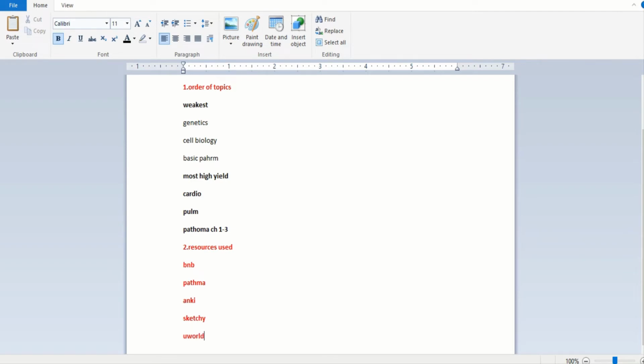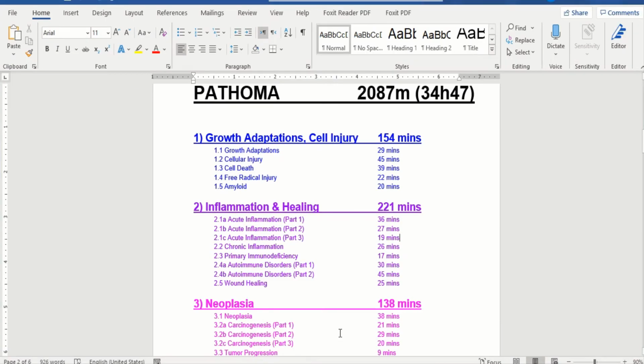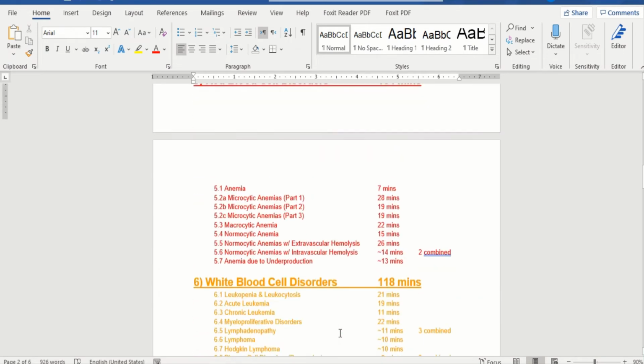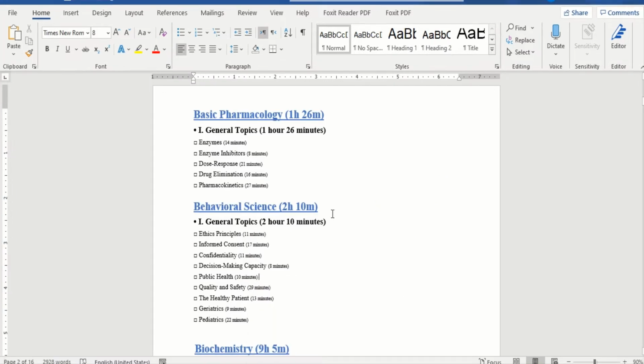Okay, so now that we decided the order of topics and the resources used, it's very difficult to actually keep manually typing down every topic in the cells. So someone who's so kind and great actually did that, and you can find the documents on Reddit. They listed down all the Pathoma runtimes, like the topics, the chapters and the runtimes for the videos, and they did the same with Boards and Beyond.